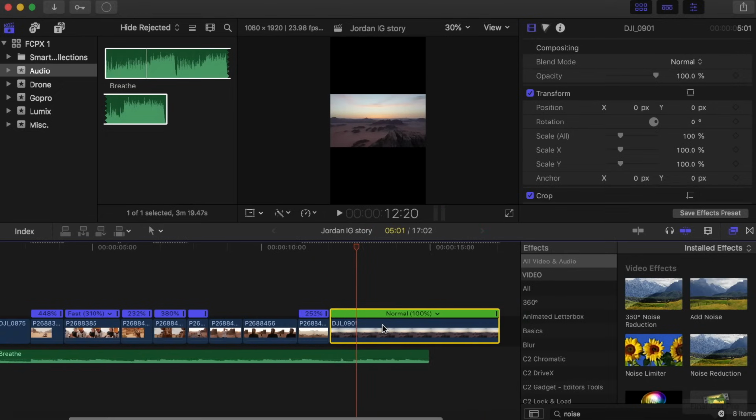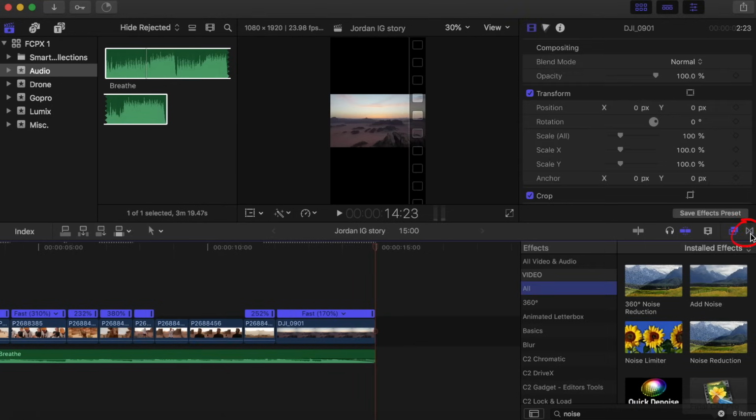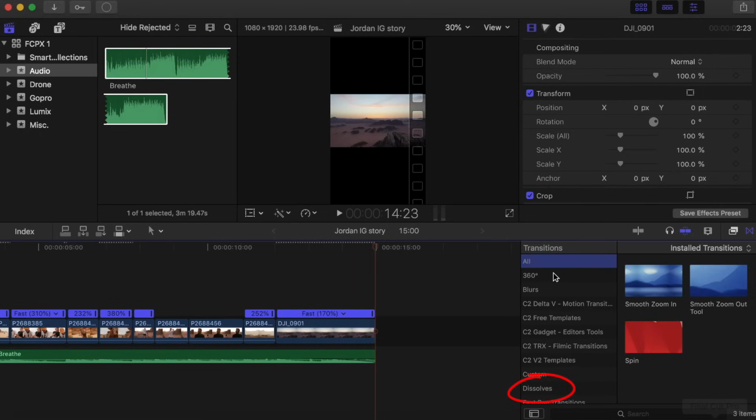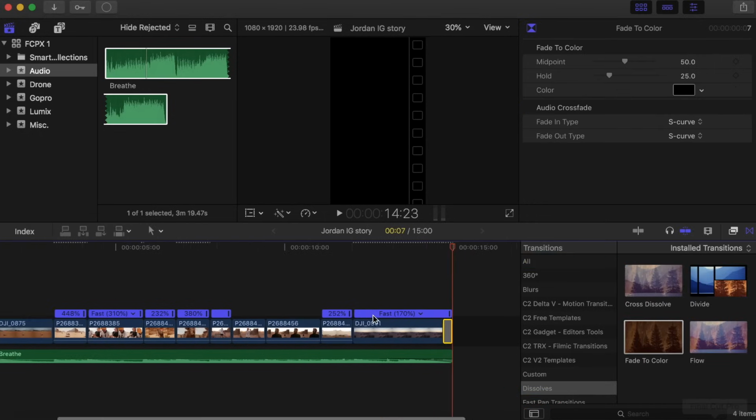And so the song doesn't end abruptly, I'm going to fade that out with that tool right there, dragging it in. And same thing, after I bring this to match, I'm going to go to the beginning of the song and then fade that in as well. Next up, I want to fade out the final video to black. So if I select the transitions tool, go down to dissolve and fade to color, hit that on the end and that'll fade the clips out to black.